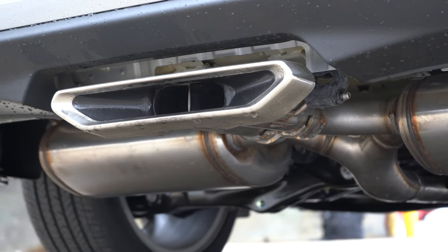There is a bright red push button start, perhaps paying homage to that old Honda S2000 that kind of originated the whole push button start thing really for all manufacturers out there. So all I'm going to do is simply put my foot on the brake and clutch and press that engine start button there. Once started up, it is all a full digital display basically.